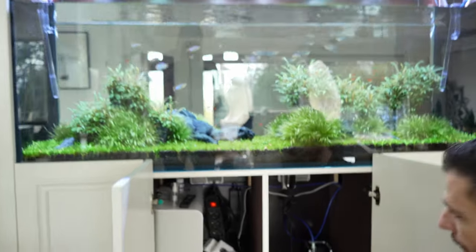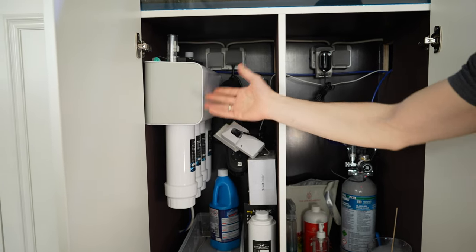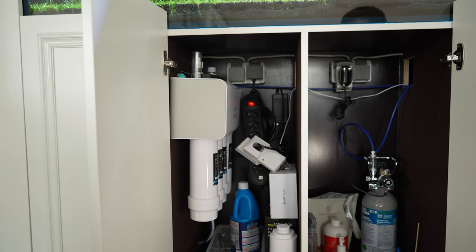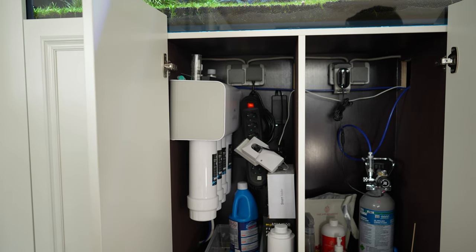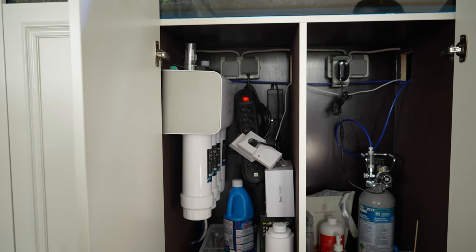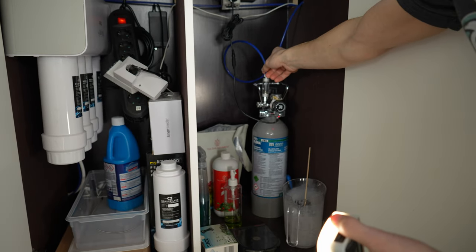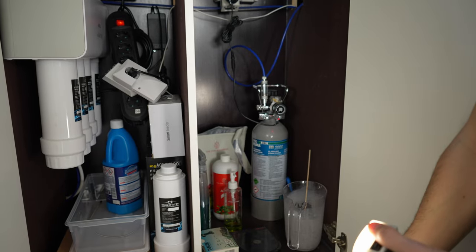In the two middle compartments, on one side we have the Arca MyAqua 1900, which basically filters the tap water, which then goes into the aquarium. The process is automated with a timer and a water sensor, so I don't need a reservoir — it just fills up automatically and stops at the right time. And on this side we have the CO2 — I have an aqua regulator, kind of wobbling, but it does the job.